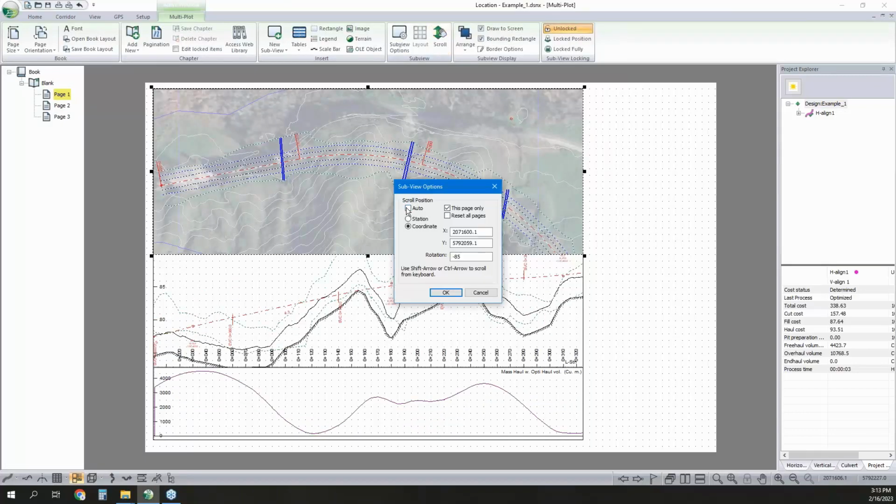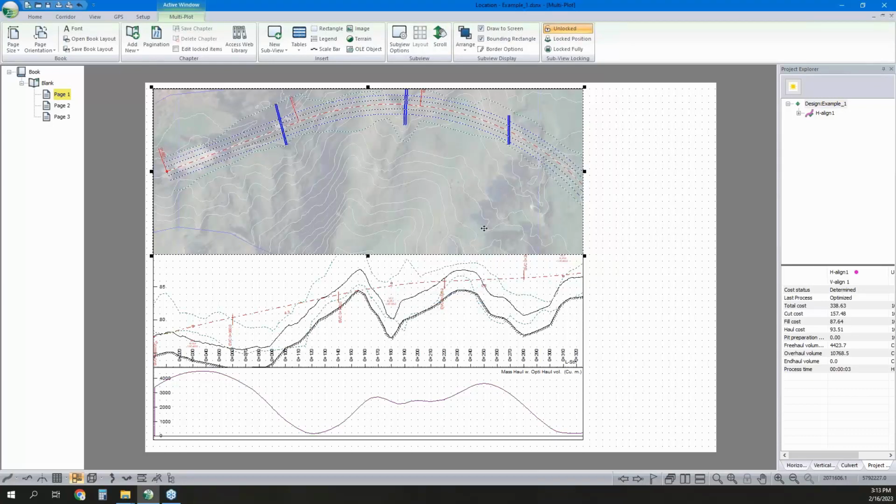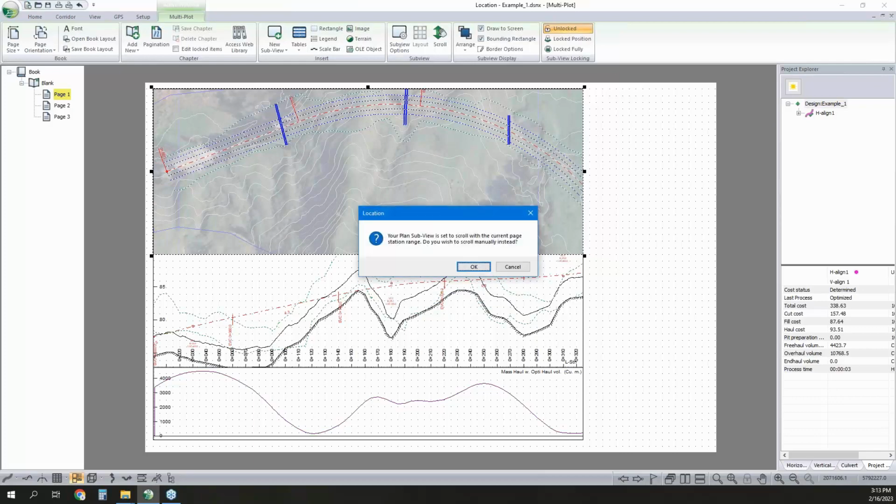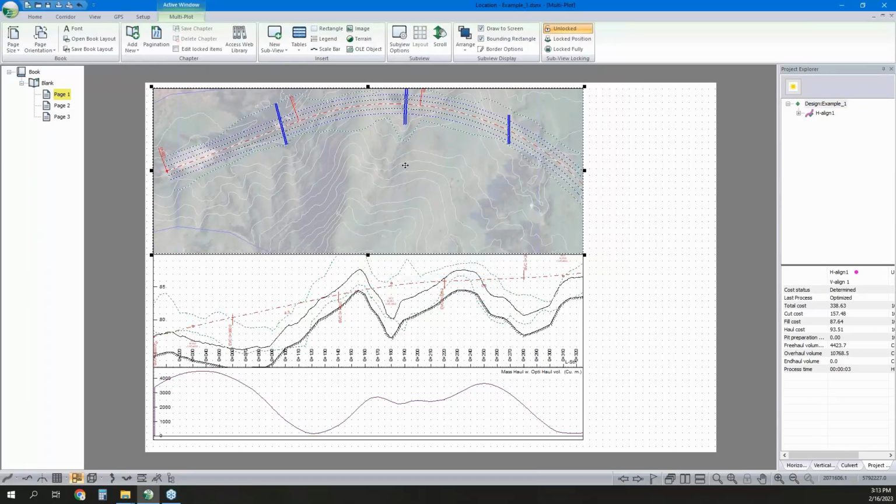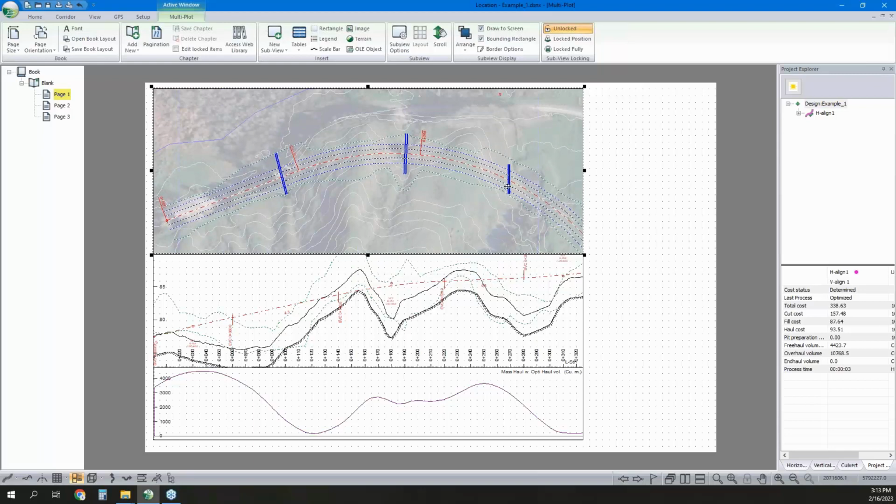But the idea of having these on auto or not, if I were to save this out to use it on a future project, if I had that position not on auto, and I went to do a project tens of kilometers away from here, well then if I had that saved, it's not going to automatically show the location of my new design on page 1.